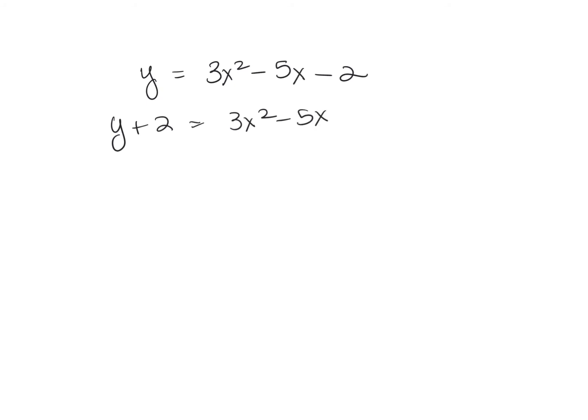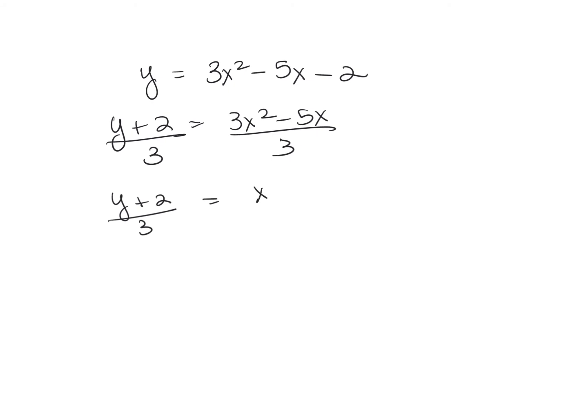Let's say I had 3x squared minus 5x minus 2. This is a nice one to do because it's not very pretty at all, because 3 and 5 are not factors of each other. So one thing I could do is move the 2 over to this side. Then I can divide everything by 3 on both sides. I'm going to unravel this later, but for now I can do that.